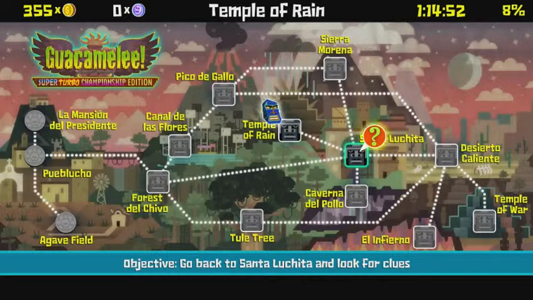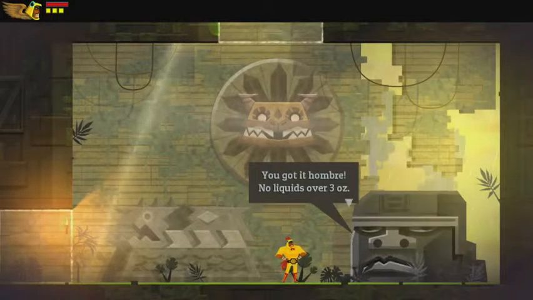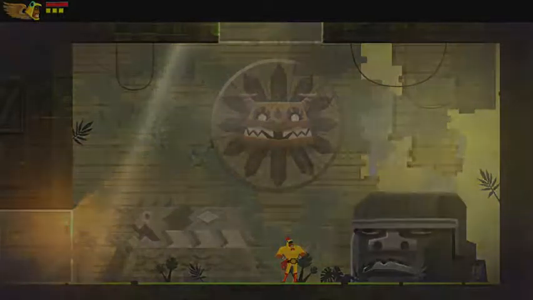So hopefully next time we can explore more of the place, you know. I thought we'd maybe go into temple more later on in the game. However, we've been to La Mansion, we've been to Pueblucho, we've been to Agave Field, we've been to the forest, and we've been to Santa Lucia and Temple of Rain. Next time I think we'll be going to Sierra Morena, Pico de Gallo, and the Canal de Las Flores. Yeah. Got it, hombre. No liquid.